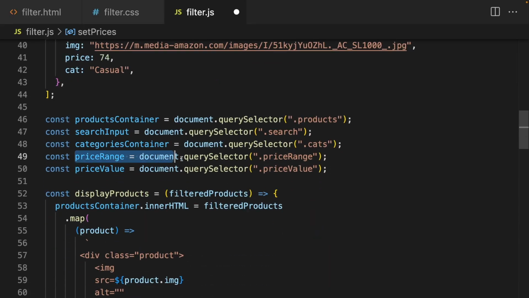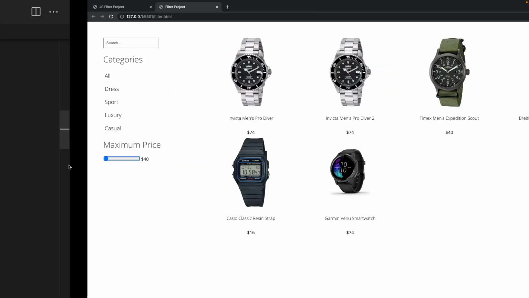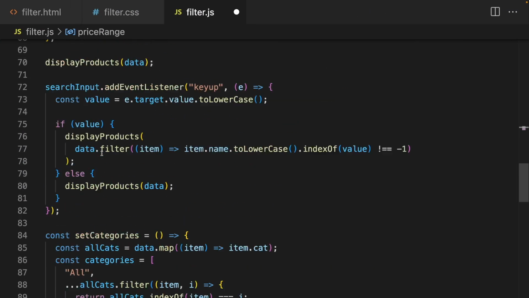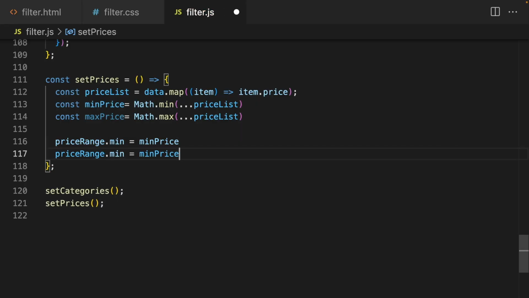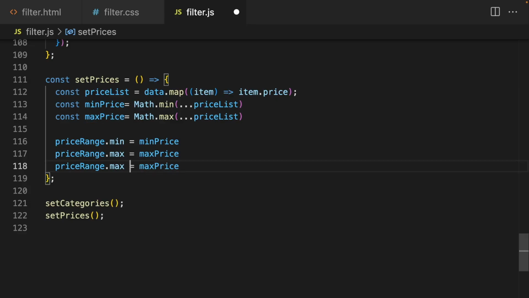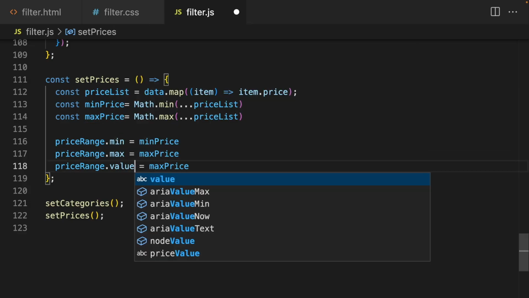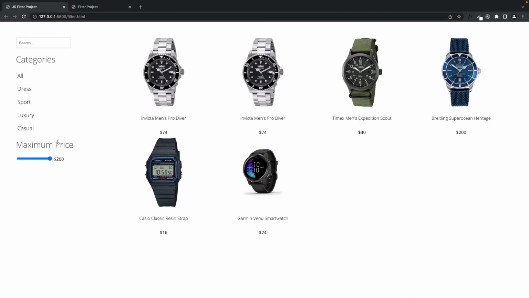As you can see, we have our range and its value, this range and its value. We are gonna change them. I will copy this, and I will say minimum is gonna be minimumPrice. Using the same way, maximum, and also I'm gonna change its value, and it's gonna be maximumPrice again. Basically, by default, as you can see in our example, it's in the maximum level. That's because I want to show each element here.